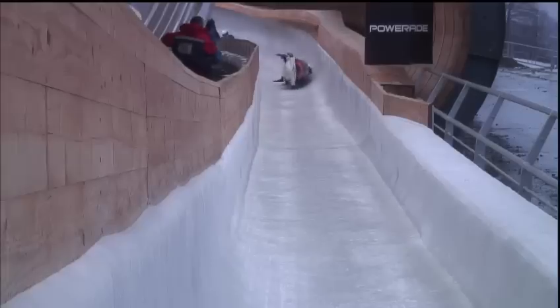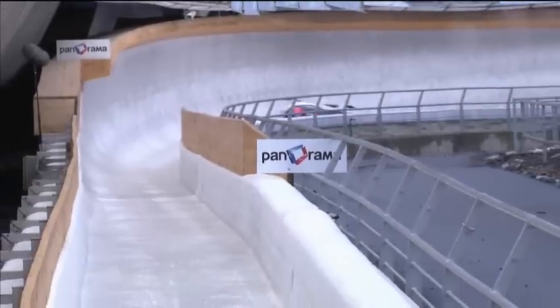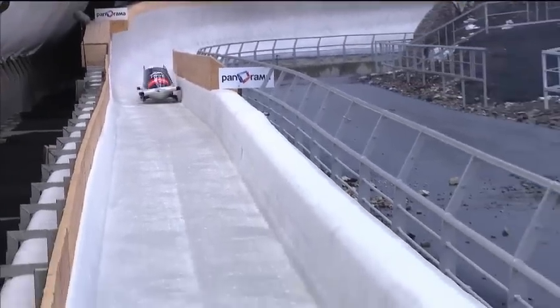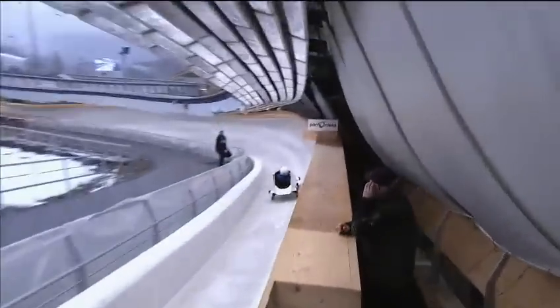No. Out of 10, it goes down the chute into 11. The left-hander, it's upside down, hits the woodwork, thrown back down, hits the inside wall. How it rolled the wrong way back out in the exit of 11, I'll never know. I don't know if that's good luck or bad luck, but he ends up on 4 runners and takes him another curve, I think, to realize that he was on 4 runners before he could get control of the sled. Yeah, that was not the ride he wants.